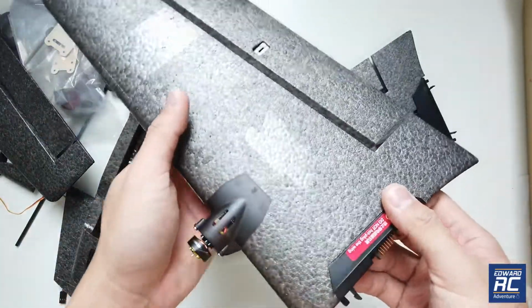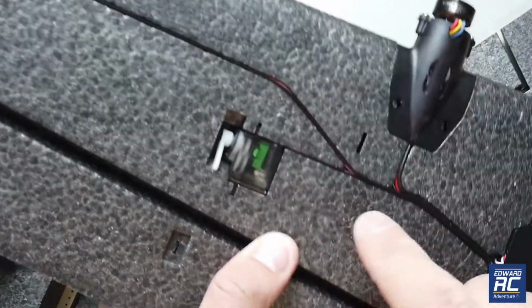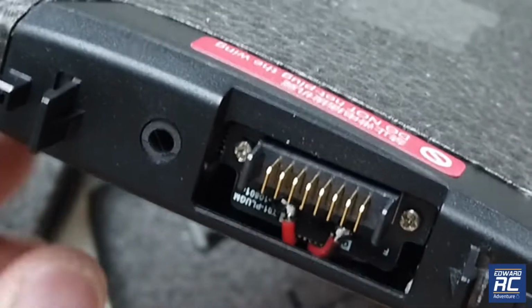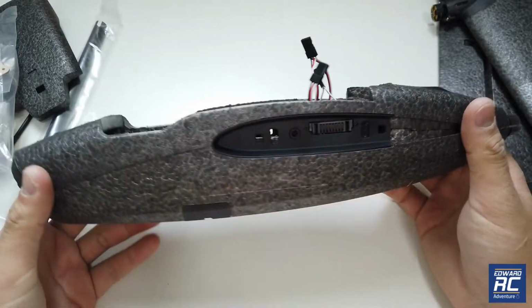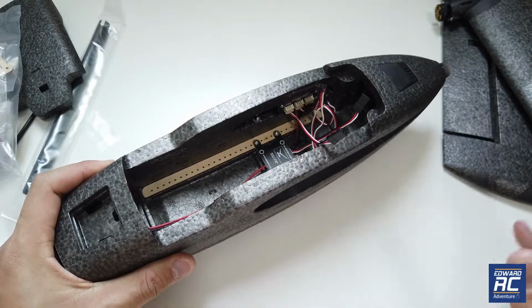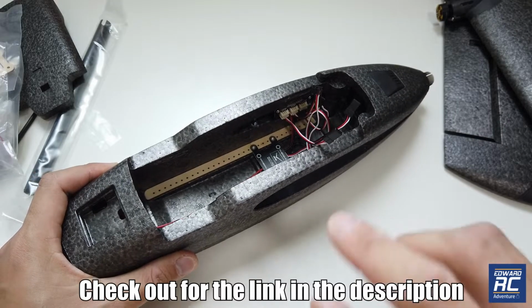Wow, this looks really high quality. Pre-mounted motor and ESC inside. Pre-mounted servo, really like that. There's a pins connector here, red and black wires for the ESC. The soldering is top quality. The fuselage is what a lot of people want to know more. My version is a P&P, plug and play. There's no physical instruction manual in the box itself, but you can download from their official website, which is heewing.com.